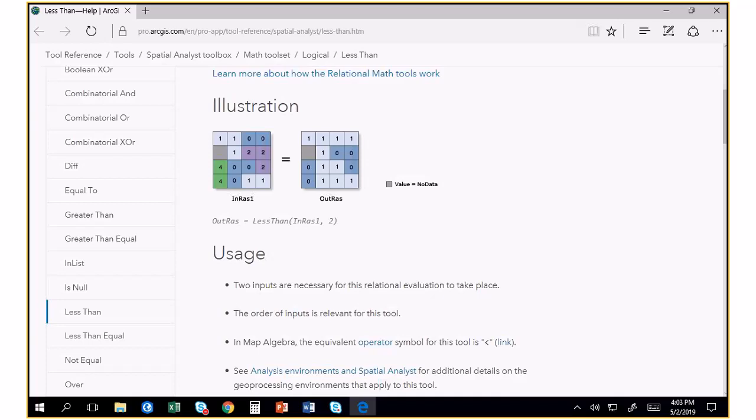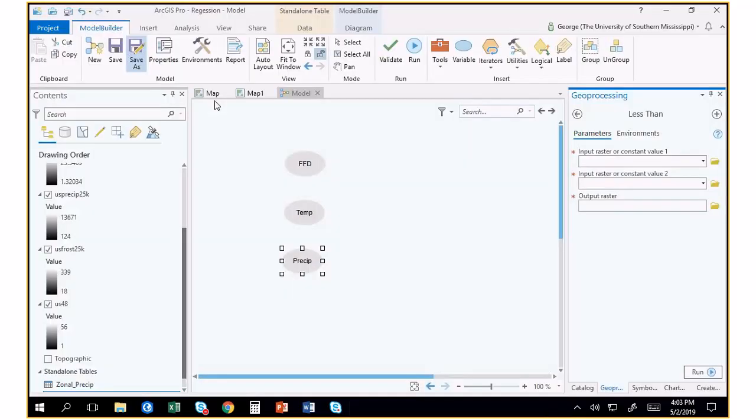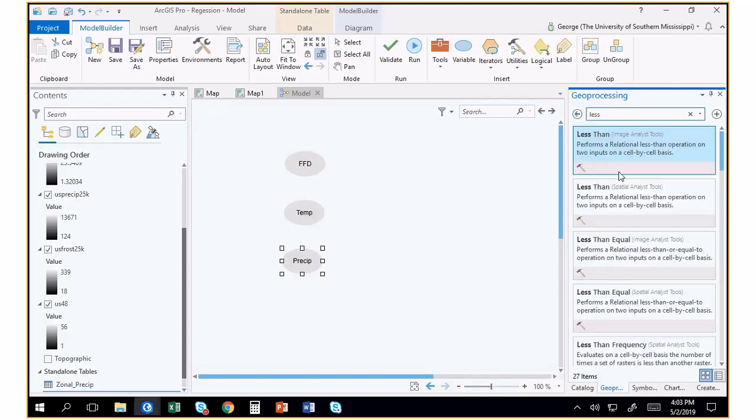So that seems like it's going to work, because we'll just put in the cross-free date raster and the threshold value and we'll get our output raster, and it'll be great. So let's see what we can do there. I'm going to drag this Less Than operation onto here.